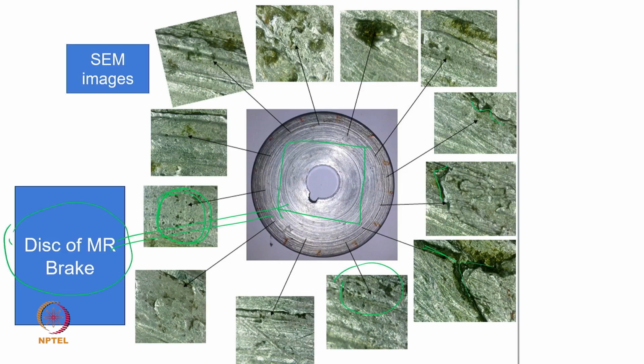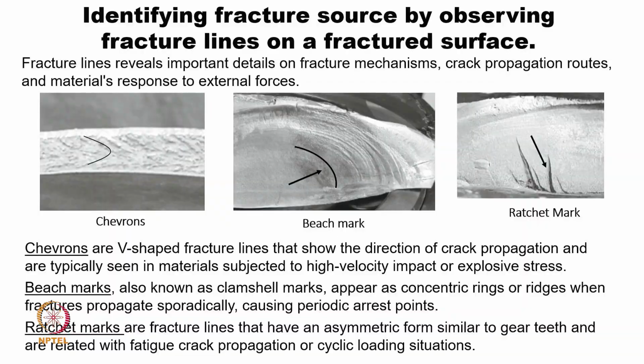So this is what I am trying to show: the multimode failure, and the fracture or failure of the surface. Why am I using the word fracture? Because whatever you can see here, there is some sort of groove coming out. When there is a groove, material has been removed from the surface, and any material which gets removed from a surface is a kind of fracture in my view. If material is getting separated from a surface, it is a fracture from that surface.